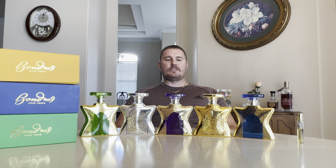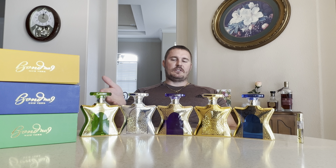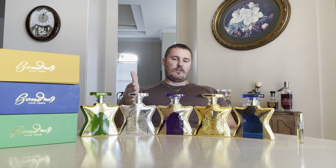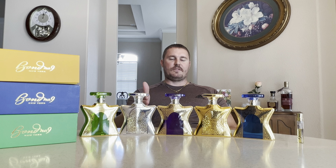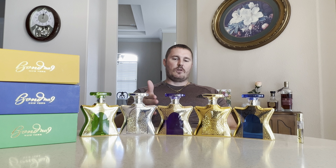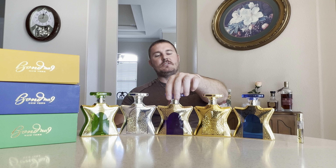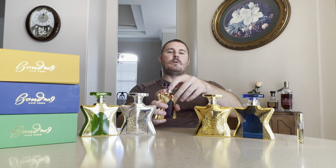A lot of these are $600 retail, but you can find most for $250 to $300. I know Joma Shop has a couple, and there are private sellers on eBay — but don't pay retail for these. Do your homework. You don't really see a lot of Bond fragrances counterfeited, thankfully. You can definitely find these for well under retail, half the price. For me that's a good deal for something like this, but $600 retail — as much as I love Bond No. 9 — that's a little wild.